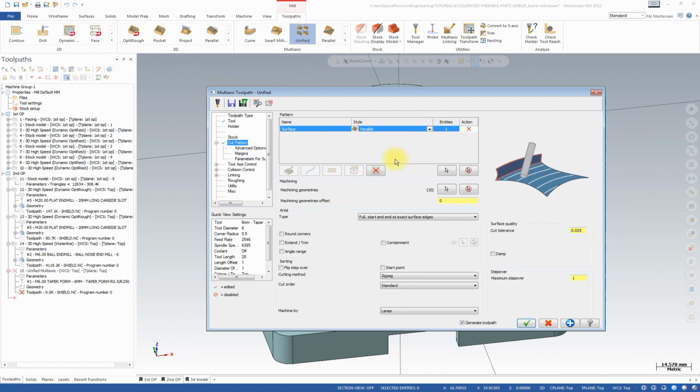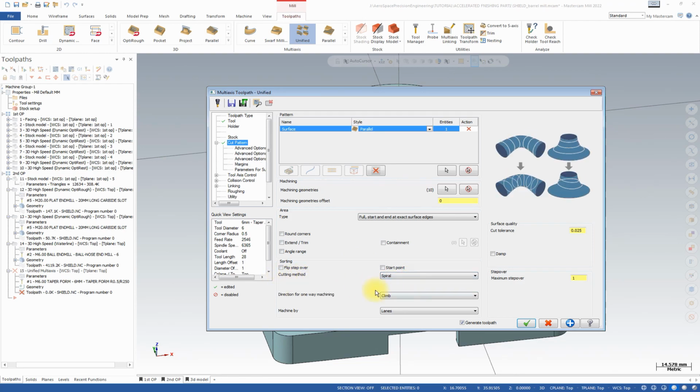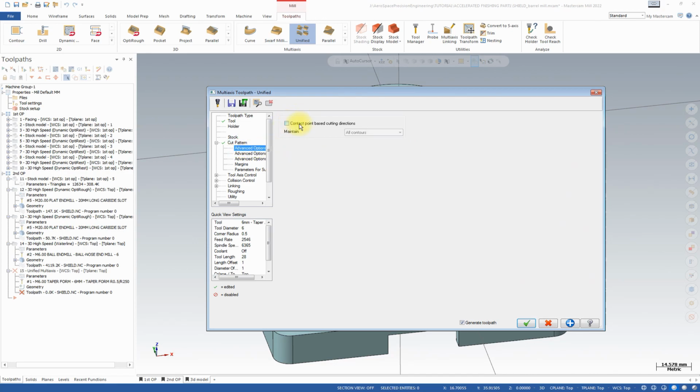Okay, now let's go to cutting method, and I'm going to select a spiral. And in this way, I'll have one continuous spiral all the way down. And I'm going to leave all those sub pages as standard or default settings.